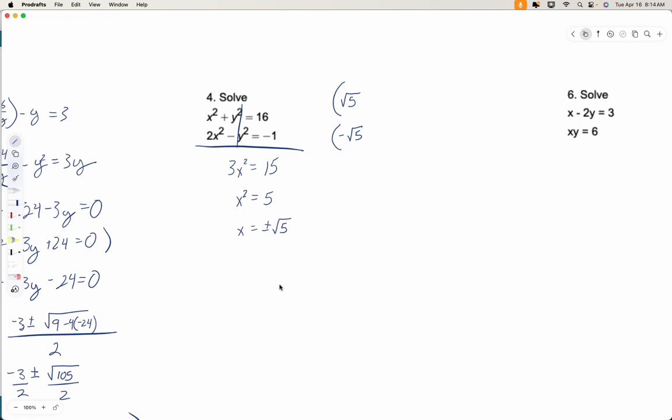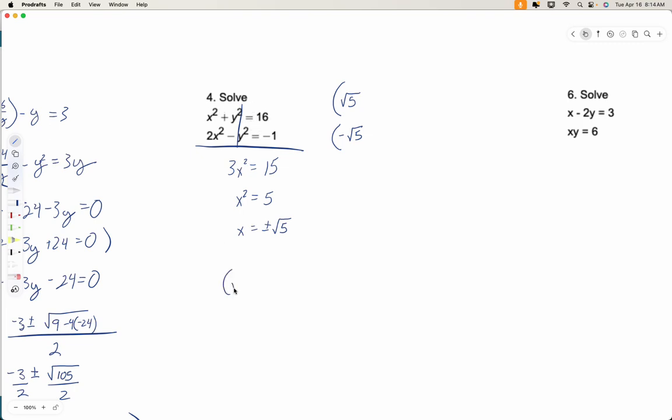So we're going to start by subbing in... let's see, which one do we want to do first? Let's do the positive. You're going to get approximately the same answer because positive times positive and negative times negative is going to give you the same thing. So that's why I say you're only going to have two answers. So square root of 5, if we go back into, let's do this one.